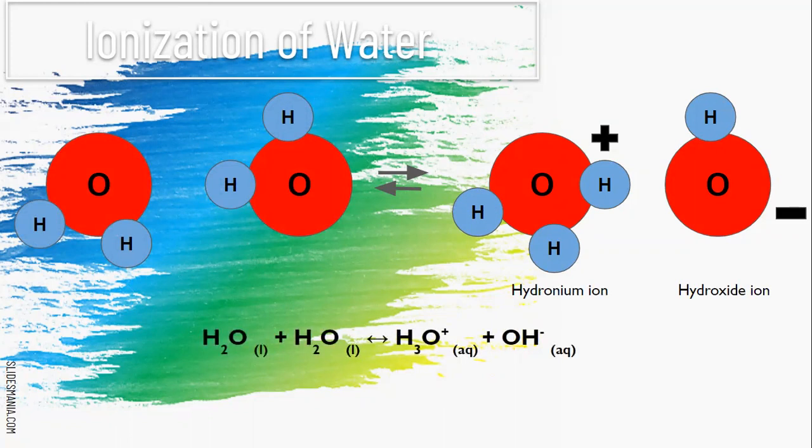Hydronium, the positive ion, is responsible for making a mixture acidic, while hydroxide, the negative ion, contributes to making a mixture basic. Now, in a system containing only water molecules, the amount of hydronium and hydroxide are equal, which makes it a neutral substance. However, when one outweighs the other is when there is either an acid or a base.